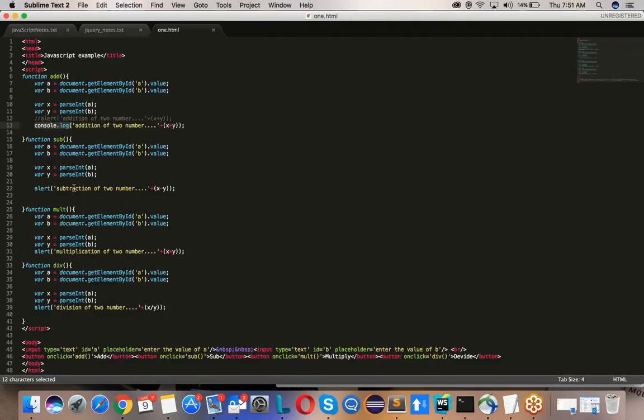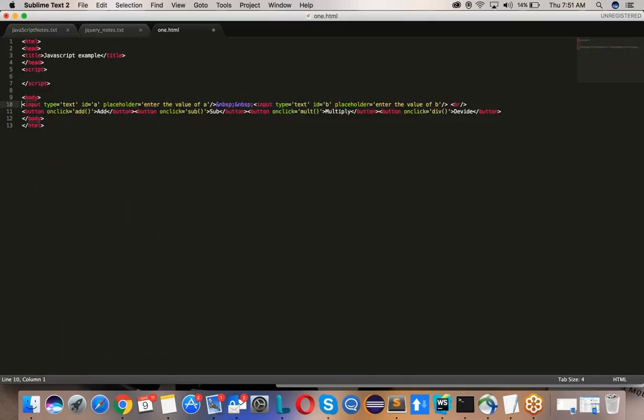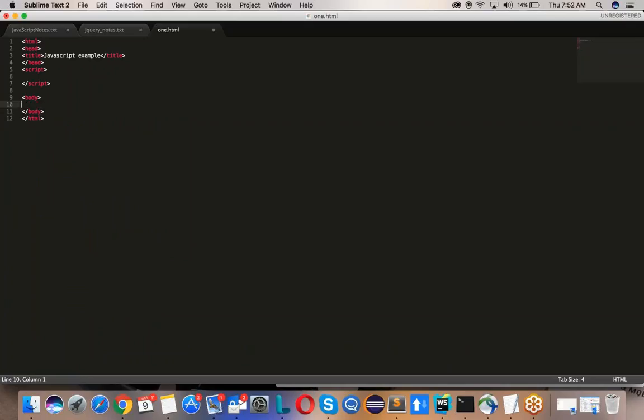Let me go for the iterative statement. There is something called a for loop. What do you know about looping? We can do one thing many times. So iterative means a repeating process. Anything which you want to repeat a number of times, then we should go for the iterative process. All these things I will cover with real-time examples.